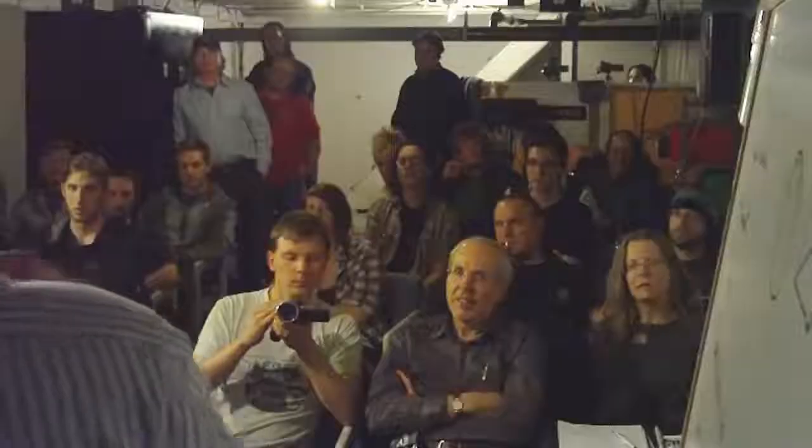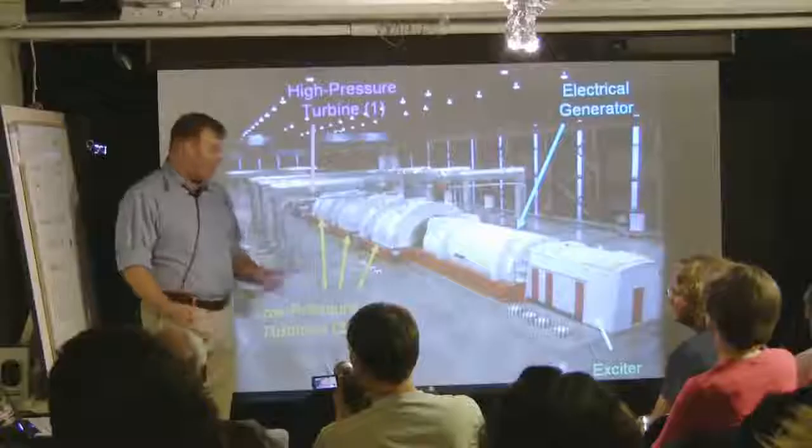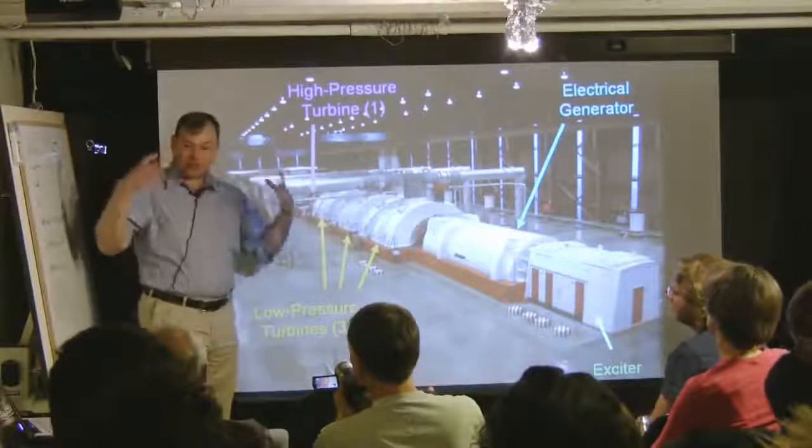When the steam goes into the high-pressure turbine, it's dense. It's got a lot of energy and a little volume. But then you let it blow down as it goes across the high-pressure turbine, and it becomes low-pressure steam. That's why these machines have to be so darn big, because the steam that's hitting them has already lost the vast majority of the energy that it's going to give up.